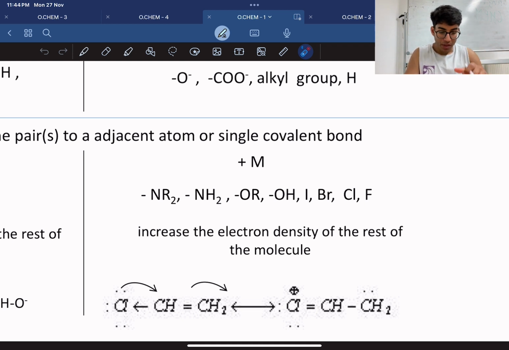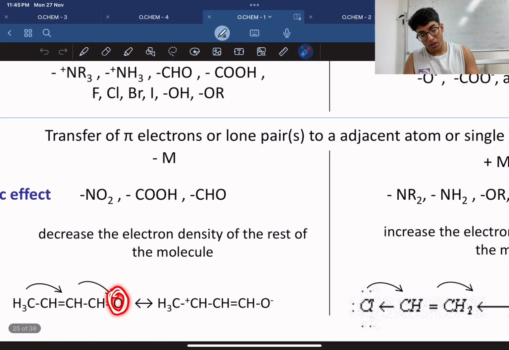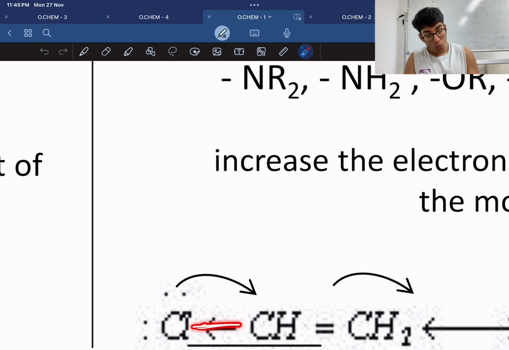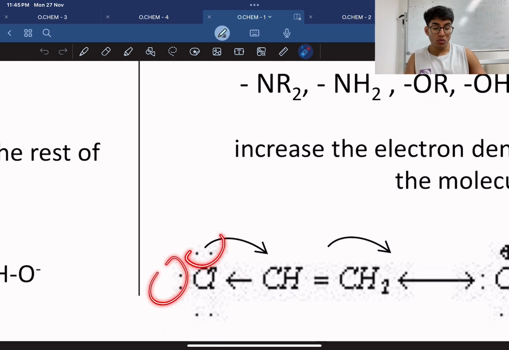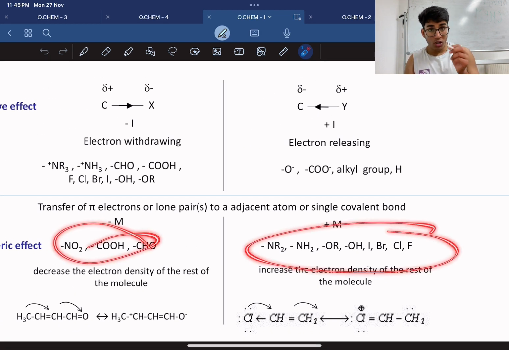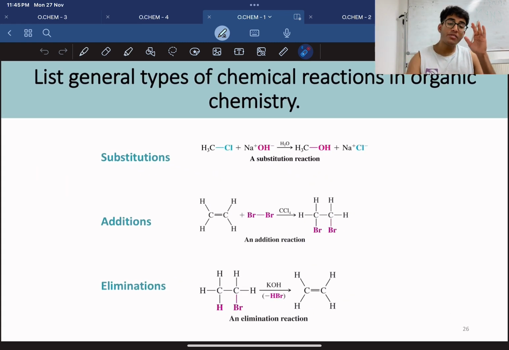So I hope that is enough to understand this. Again, minus M is basically this O attracting electrons towards it, so it has more electrons towards it, making it negative, so minus M. Over here, this Cl, what it's doing is, this is not a reaction arrow. Please don't think that it is a reaction arrow. It's a bond line which has an arrow representing the attraction of electrons. But since it has too many electrons, it donates, which is the plus M effect, increasing the electron density of the molecule. And this you need to learn. I don't know how I can teach you this, but you have to learn it. Just learn it.